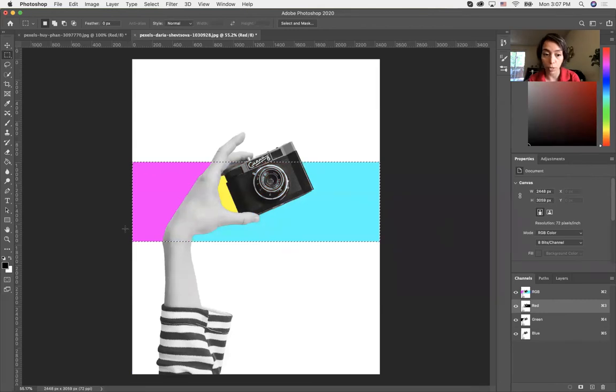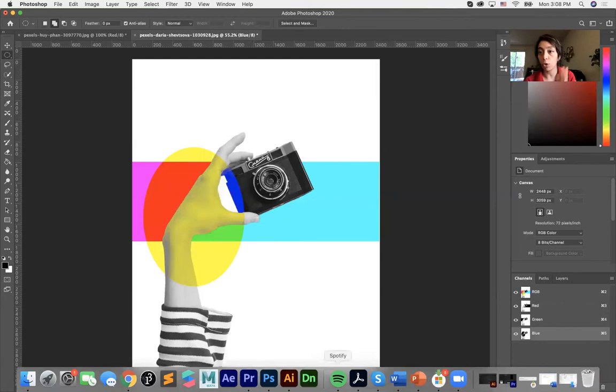Invert is one option that makes interesting results for you. For example, if I go to the blue and I select another area, you can create shapes, and it's up to you. For example, I create this oval shape, and from the blue I do command I and invert it, and this is a different result that I can get. So this is one way to work with invert.